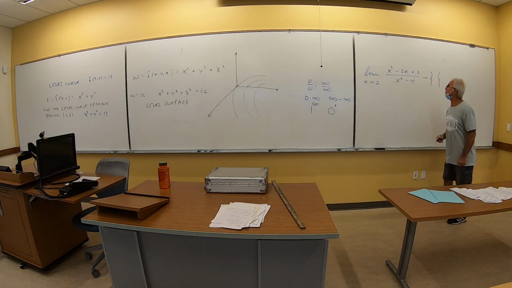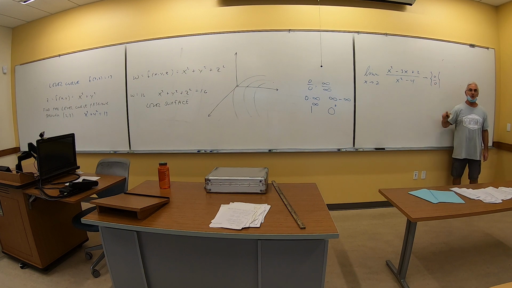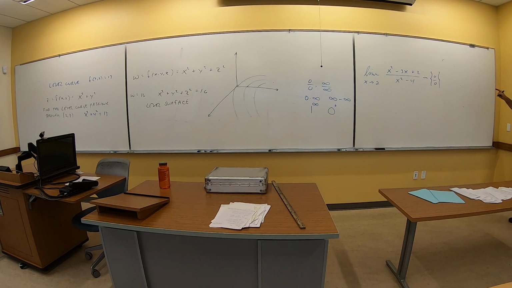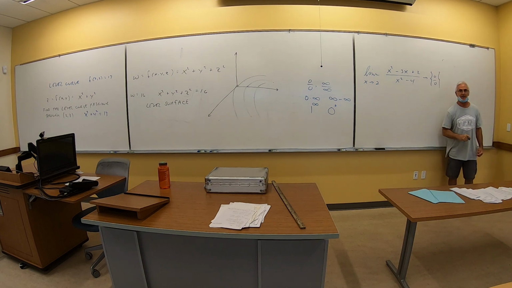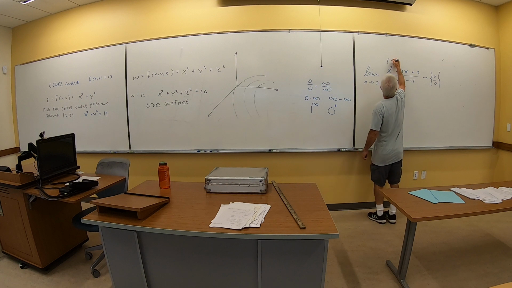If I put a 2 in the numerator, I'm going to get a 0, aren't I? If I put a 2 in the denominator, I'm going to get a 0. So this approaches this form, which tells me it's my favorite, least threatening indeterminate form. And because it's a rational function, it absolutely means I can factor and cancel. Okay? So, can you go like this? This is why I'm just lazy.